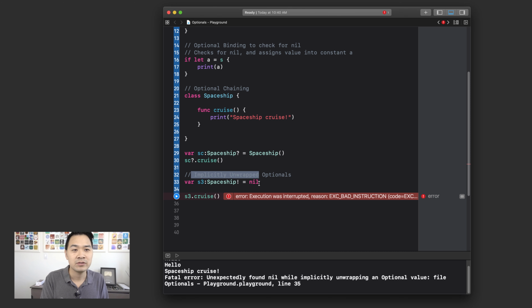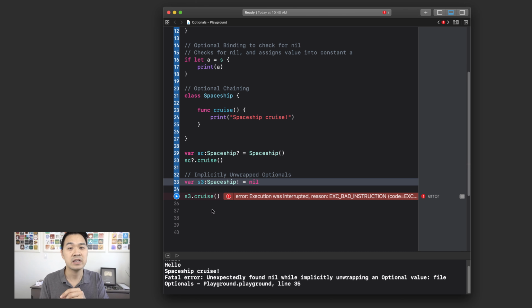So it's always unwrapped and you can just use it as is. Generally speaking, you probably wouldn't want to use this. You will see this as you're building your app. One example is when you connect your user interface elements from the storyboard to your code behind or your view controller, you'll see that the IB outlet property that gets created actually is an implicitly unwrapped optional.